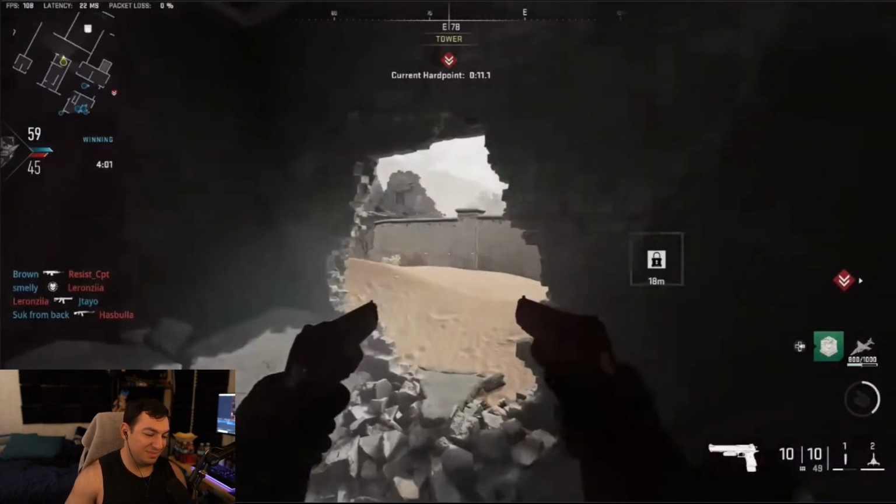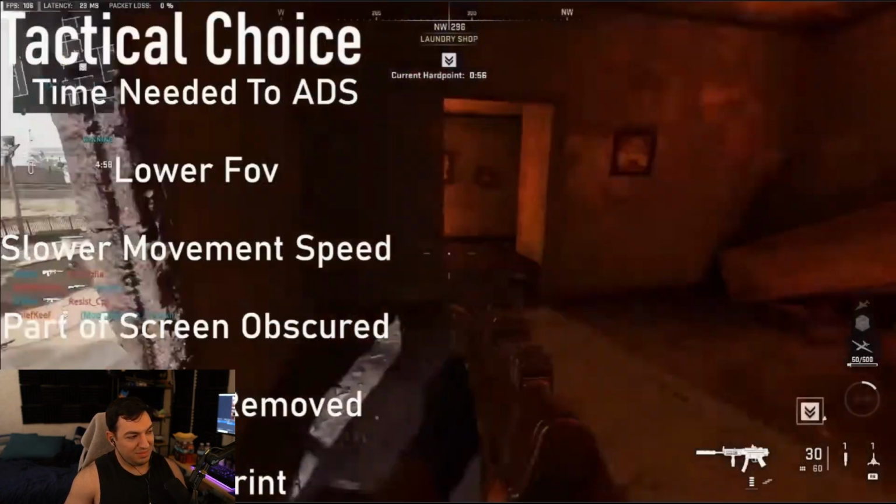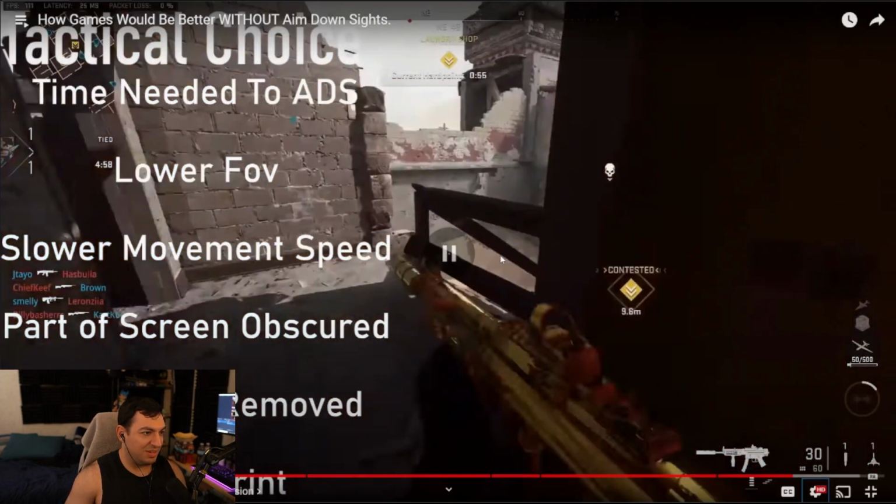I think this is good, actually. You get penalties in exchange for an advantage. Aim down sights actually functions as a tactical choice. Time needed to aim down sight. So that's just the time it takes from your gun to go from a hip fire mode to bring it up to your face. Lower FOV. You know, that's what we talked about earlier. Start out with the wide view, and then it just narrows.